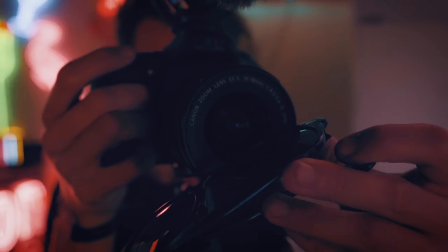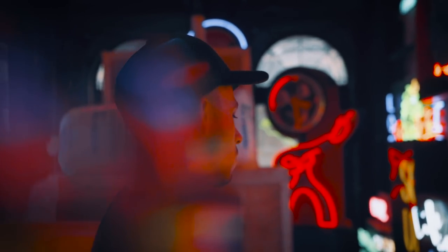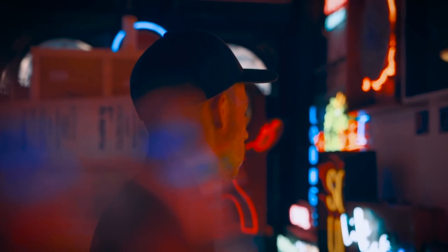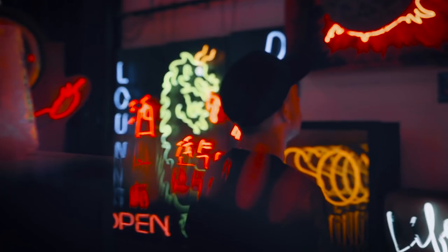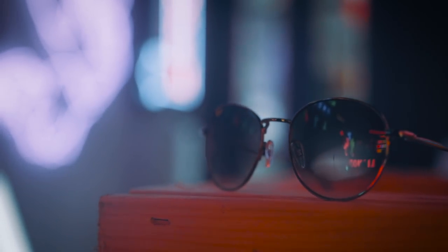You take your reflective surface and bring it right up to the lens of your camera. You might have to pop it out just a little bit and just try to find things to reflect — usually something that's pretty bright. City lights, headlights off a car. We were in this really cool neon location and I was able to pick it up really well.